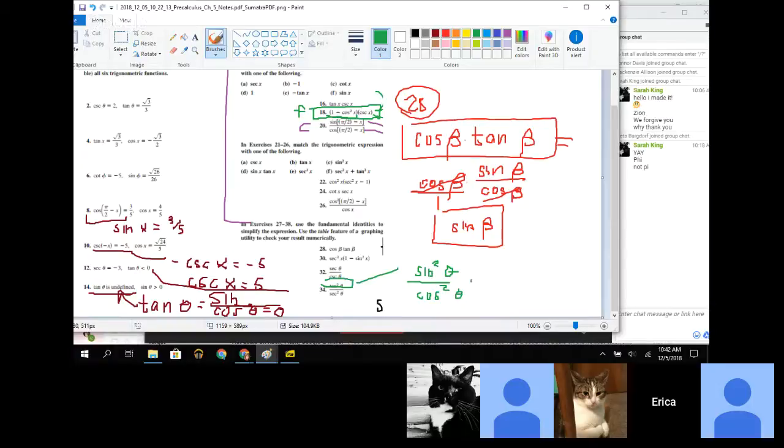Okay, and then we have secant on the bottom. Another way of thinking of secant on the bottom is to think of that as cosine squared on the top, right? They're reciprocals of each other. So if we rewrite tangent as the sine squared over the cosine squared, and we rewrite the secant as 1 over the cosine, then all of a sudden I have a cosine squared in my numerator and denominator that I can cross out, and I end up with the sine squared of theta.